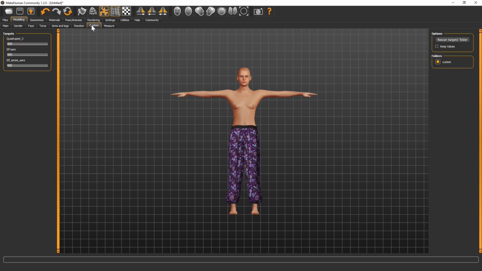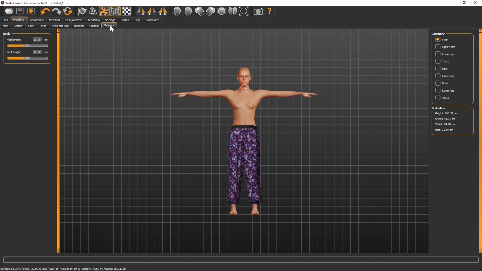I've downloaded some custom extensions. For example, the elf ears proved useful when generating an alien character. I'll come on to download shortly. Measure allows the tweaking of sizes of various parts of the body. You can create some quite grotesque characters in this way. Once again, I'm happy with defaults.